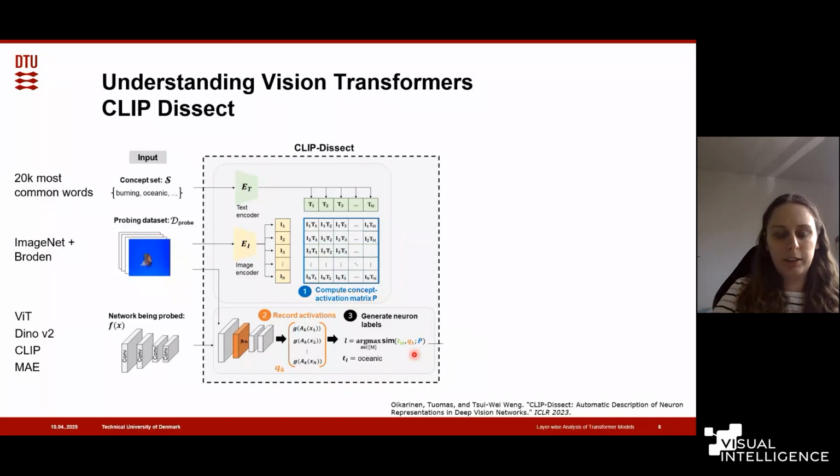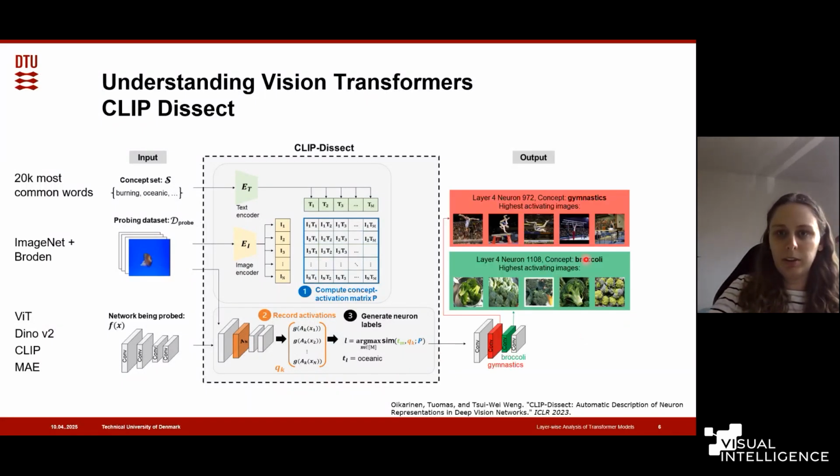And then this way we get a label for each neuron. And that looks something like this. So for example, here is one neuron that reacts to broccoli images, and it's correctly labeled broccoli, and the same with gymnastics. And this method performs quite well.